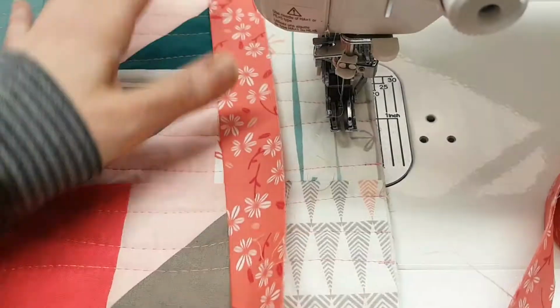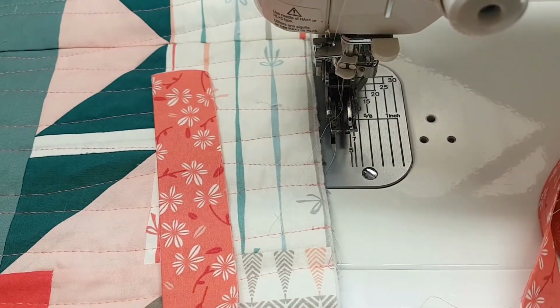Oh, you will also need your ironing board, and you will need a rotary cutter just for the last final bit, and you may need a pin to help you hold things together at the very end. So I've got my pins here, and aside from that, I think we're good to go. Let's dive in. Okay, so I'm all set up at my sewing machine.